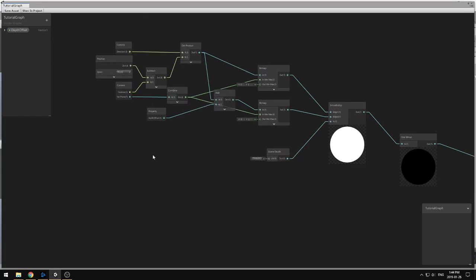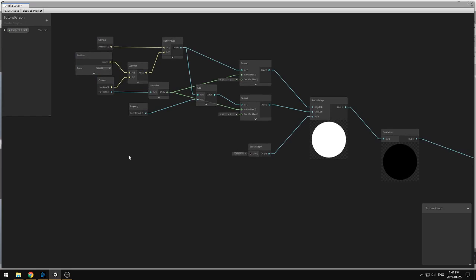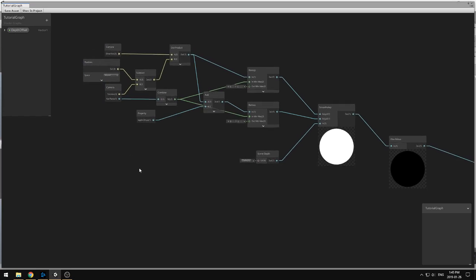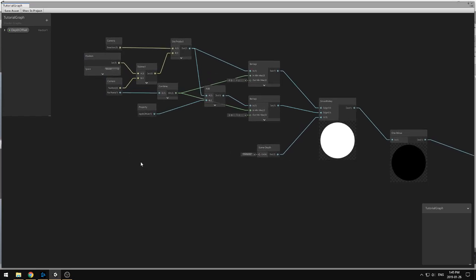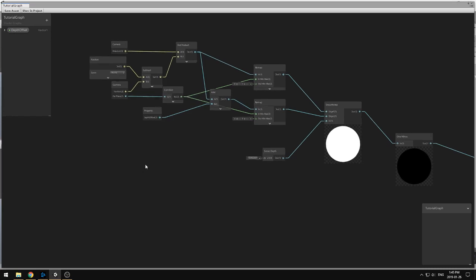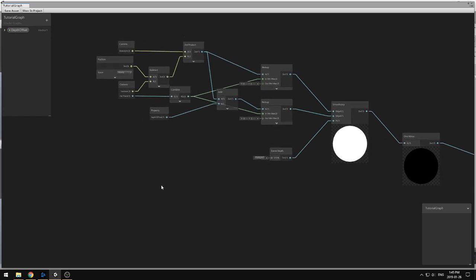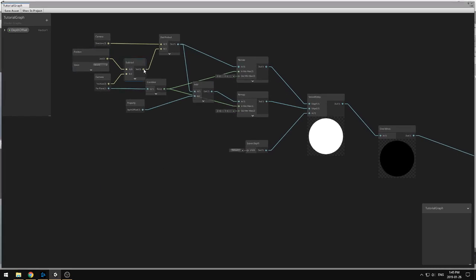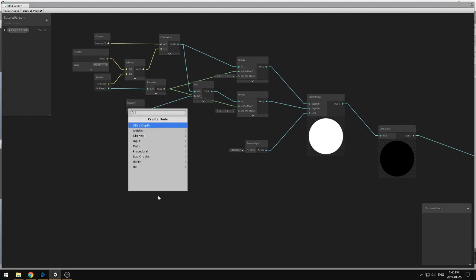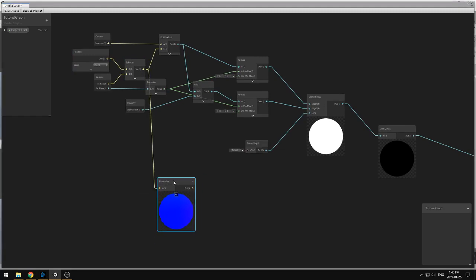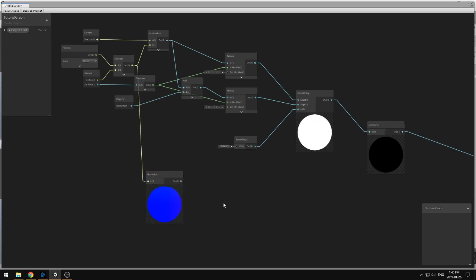So remember when we grabbed the direction that points from camera towards the object? So what we want to do is the same thing again, except we want to use that information and we want to normalize it, so we don't get a magnitude more than 1.